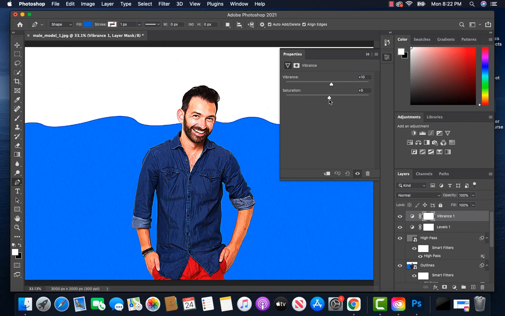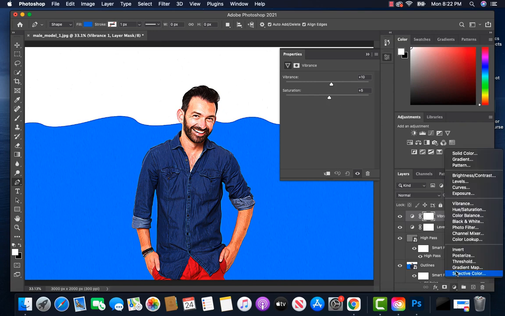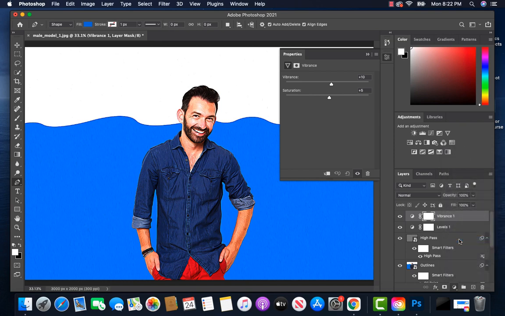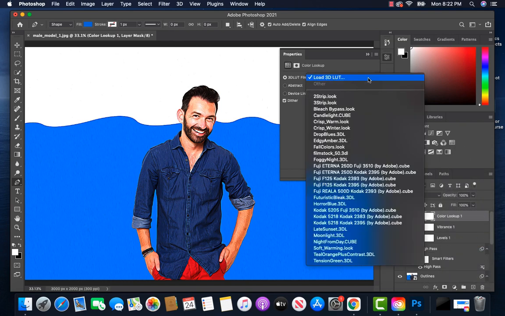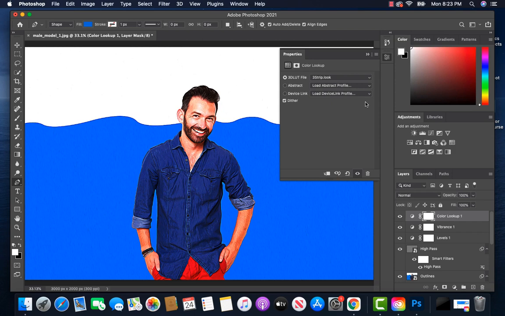Also, add a color lookup layer. From this drop-down menu, choose 3Strip.look. Then change opacity to 50%.